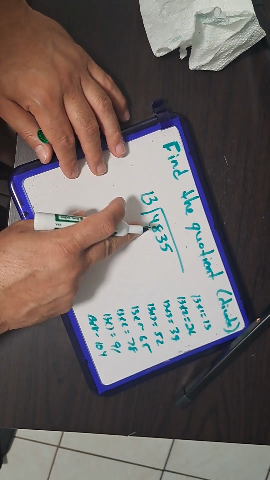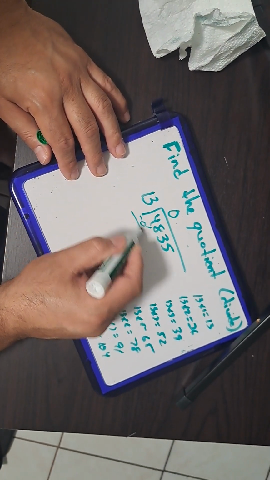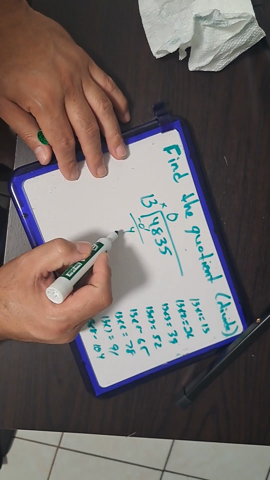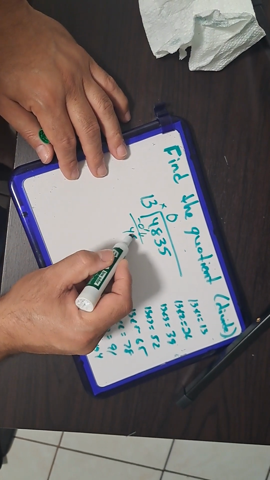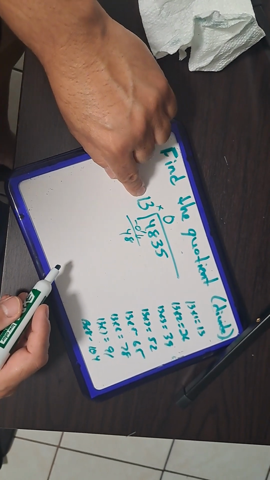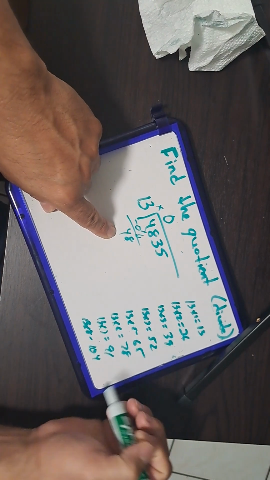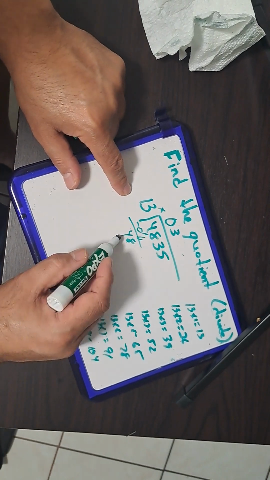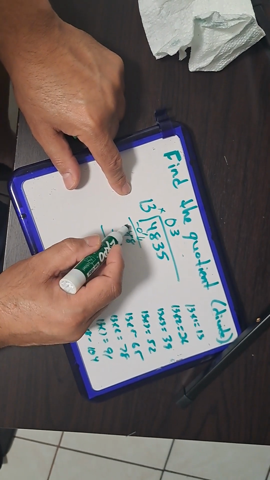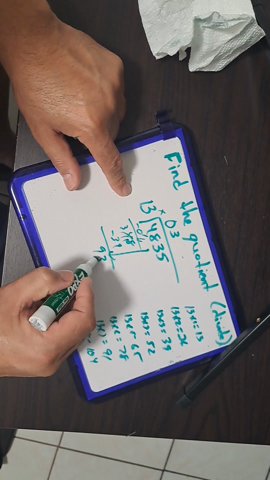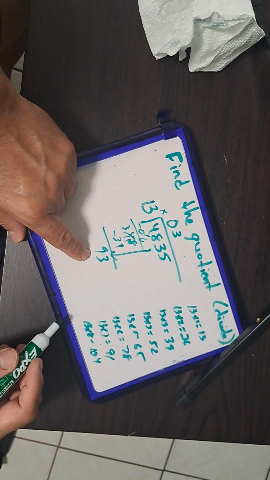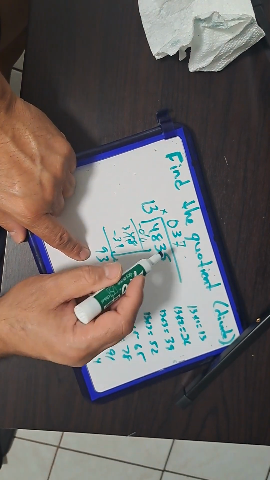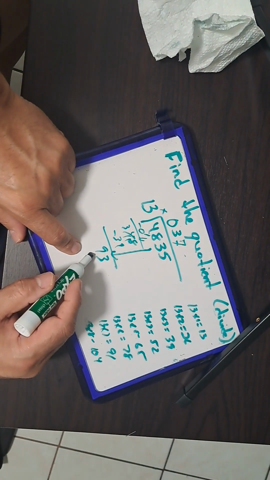So you got 13 into 4, it doesn't fit. I do the division, I do the multiplication, I do the subtraction, I pull down the number, it's smaller than 13. Then I pull down. I got 48. How many times can I fit 13 into 48? I double check my times tables. It's only 3 times, because if I go 4, I go over. So 3 times 13, that would be 39. When I subtract, I got 9. I pull down and got 93.